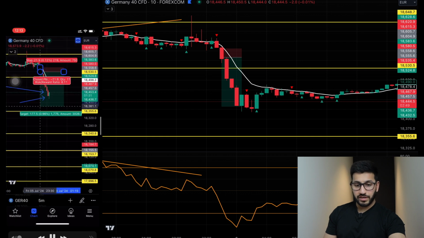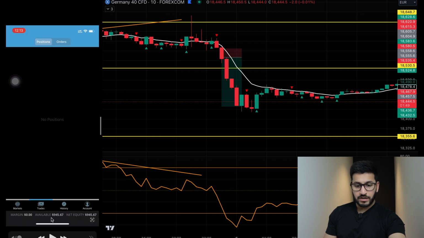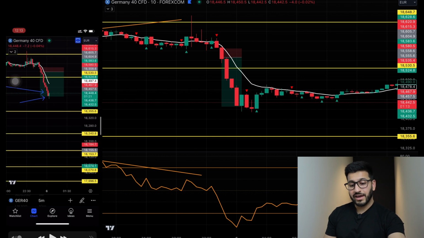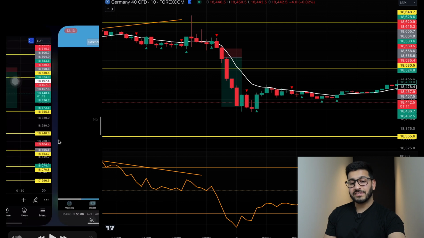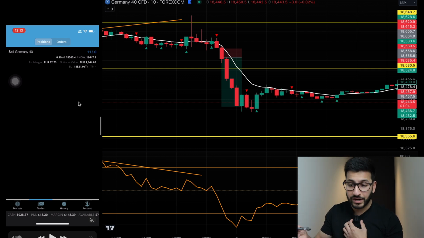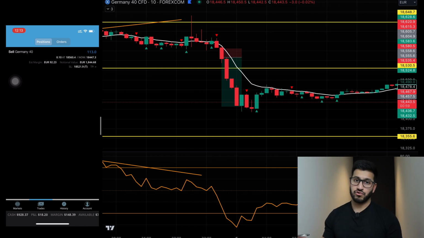Now I'm just going to show you one thing real quick. Our available balance is 945. Net equity is 945. When we started it, right here, our total balance was 852. This is just to show you, that's from 850 in one trade to 950. That's $100 in one trade on a small account with 0.5 per point. This is the best way you can grow your account.